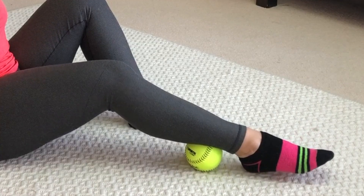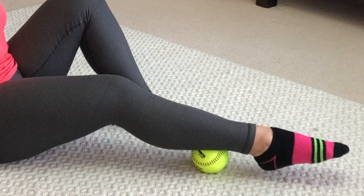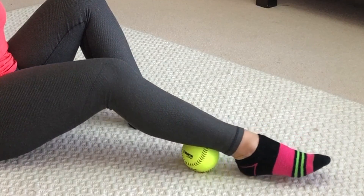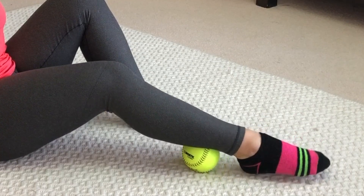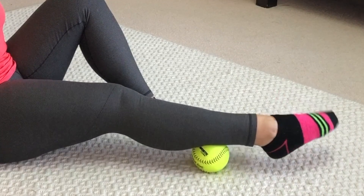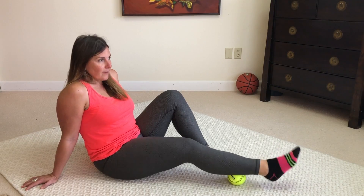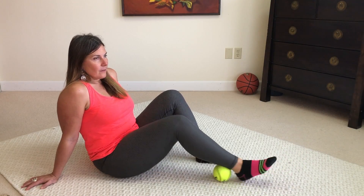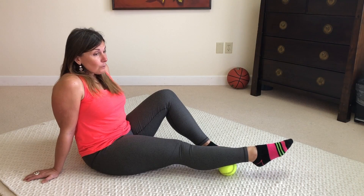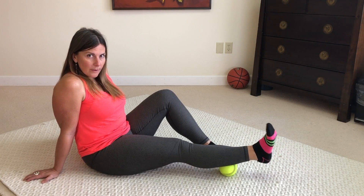Bending and straightening my knee here — again this is where the softball comes in handy, because I can stay pinned on it down here and then straighten. We're getting a little bit of a clunk there in that low calf Achilles fascia. You could also try drawing circles with your toes — there's a little clunk. Just a reminder: you don't want to move really rapidly, and you don't necessarily want to just roll on it. You're trying to hunt out those dense fascial restrictions or adhesions, pin it between the ball and your bones, and use slow, deliberate movement to shear those fascial fibers.